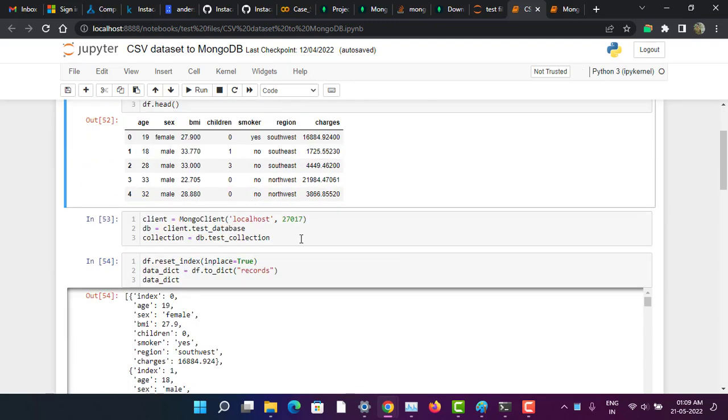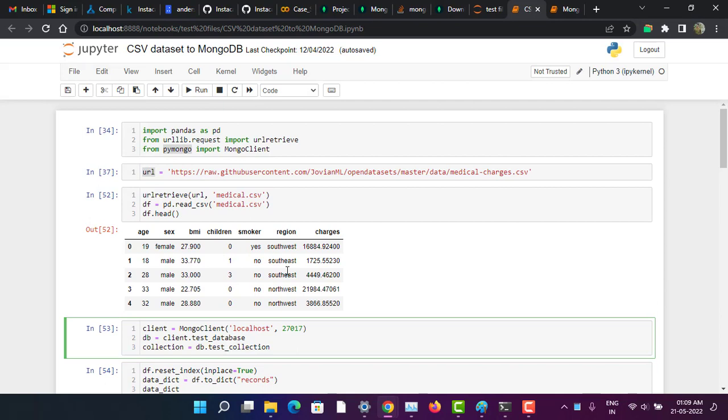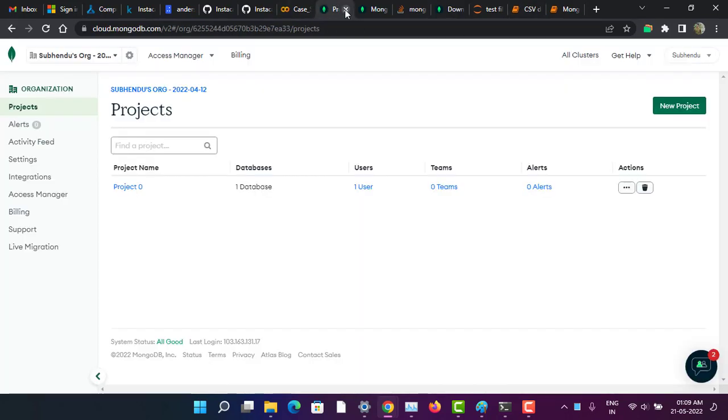Okay, so here's the part where we're going to connect our Python client with the MongoDB server. I have a local MongoDB server installed on my machine, so it's running under this port, and the host will be localhost, as we have the server locally. You can install the MongoDB server from, let me show you the link.